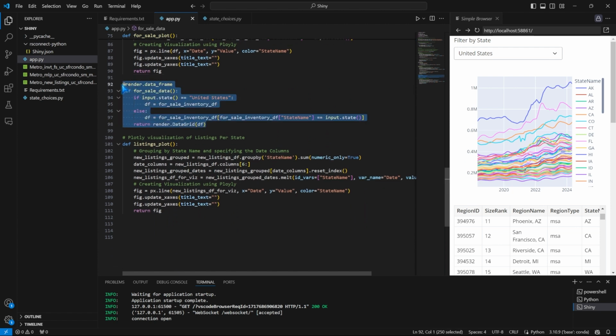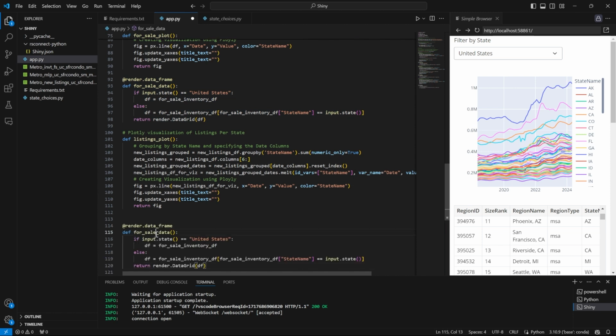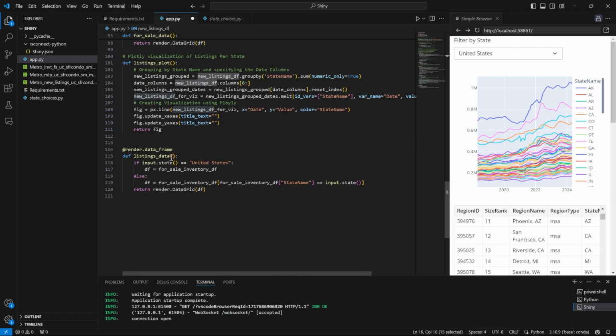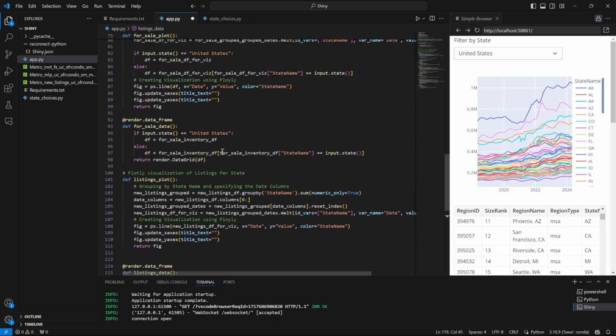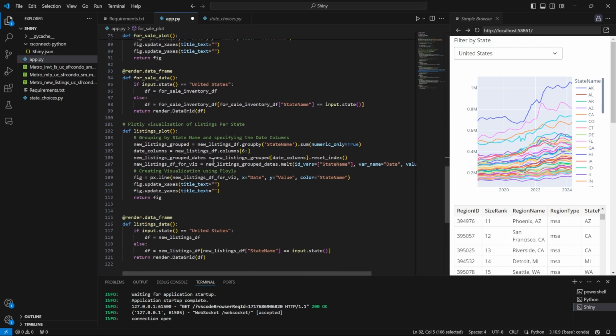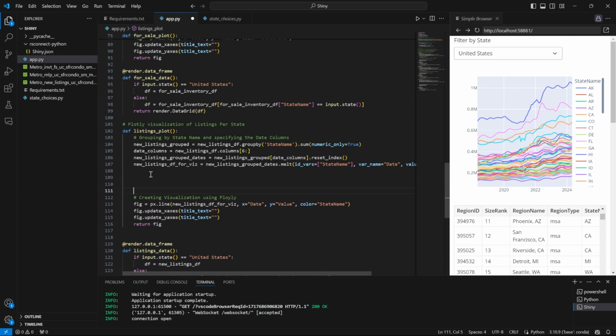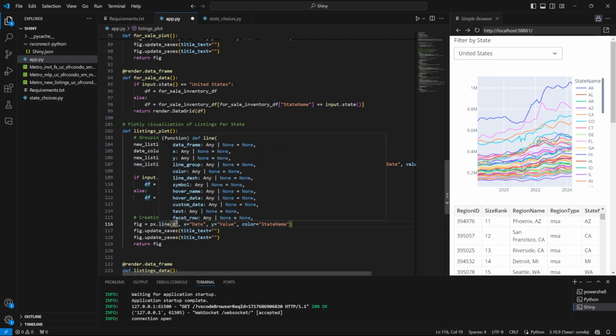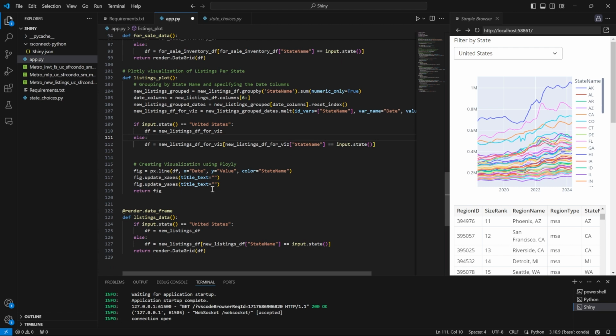Let's copy this again, but now we're working with listings. So let's call this listings data. Let's go back up. Let's take our new listings data frame, just for the data grid at least. So we'll go right here, right there, and right there. That's great. And then we'll copy this, give it a little room just so you can see it. And we'll bring this down right here. And there we go. Now what we need to do is we'll pass this through. And then we pass through the data frame as our parameter for our data. So now this one should be up and running as well.